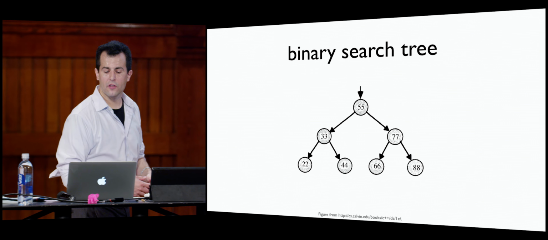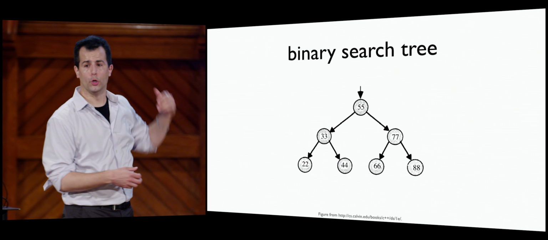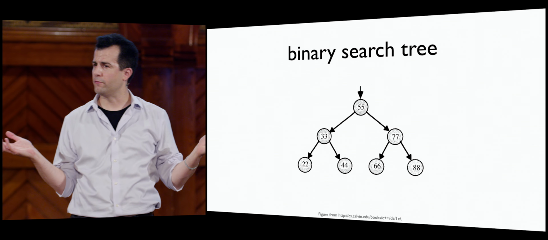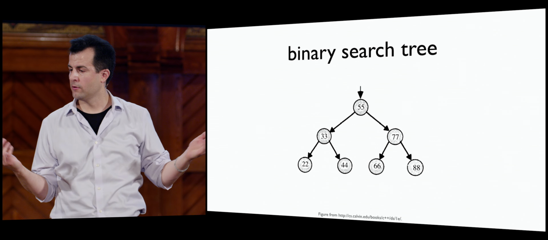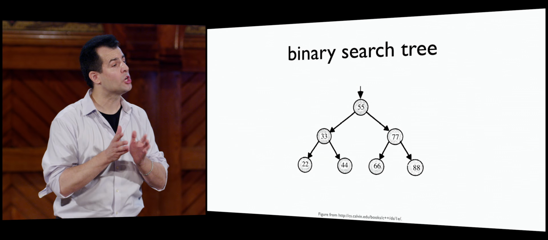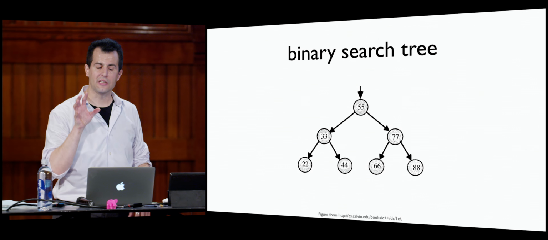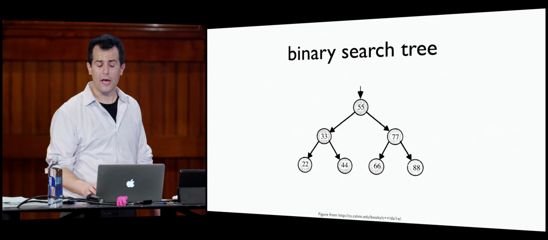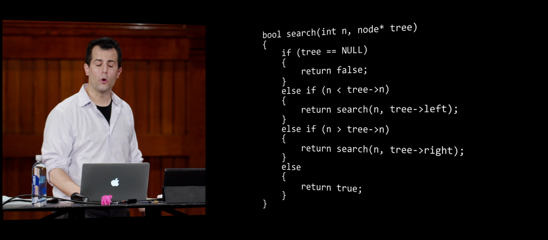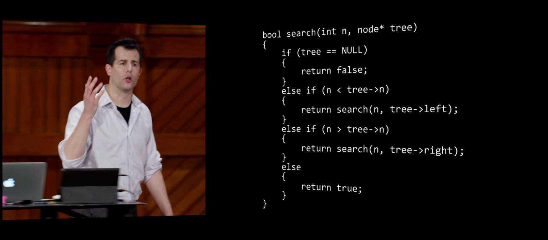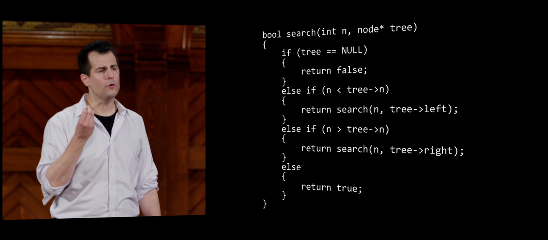Now, how might you find the number 44? You would start at the root and say, 55 is not 44, so do I want to go right or do I want to go left? Well, obviously you want to go left. And so it's just like the phone book example and binary search more generally, but we're implementing it now a little more dynamically than an array might allow. And in fact, if you want to look at the code, at first glance, sure, it looks like a whole bunch of lines, but it's beautifully simple.